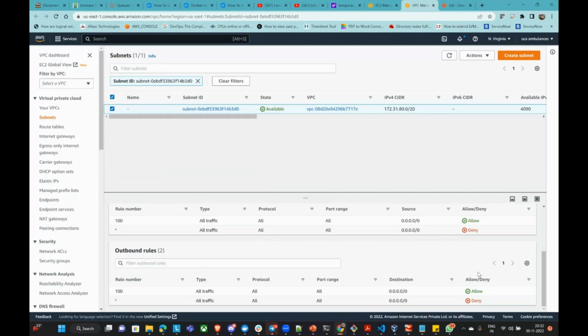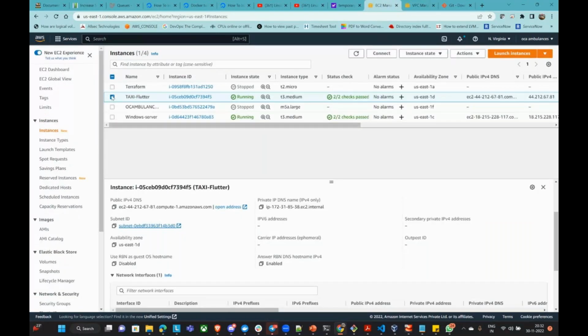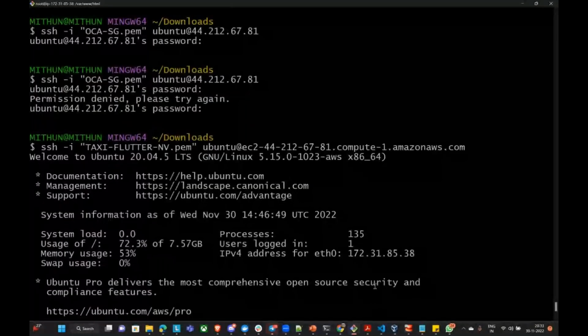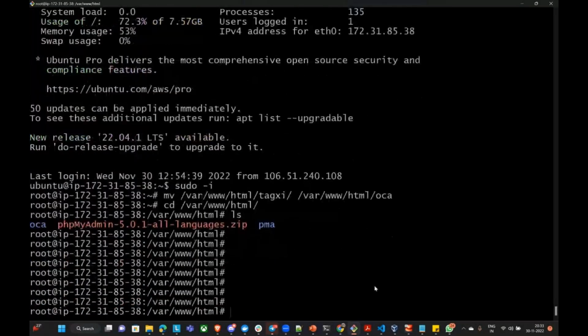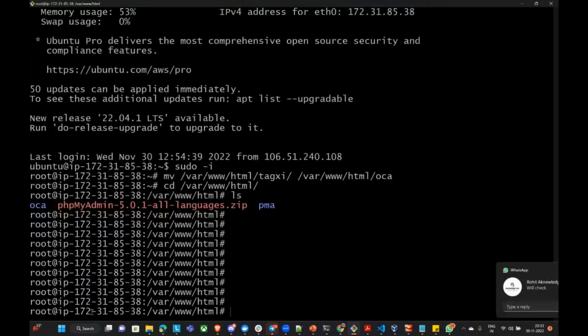Yes or no? For example, let me show you with a live example. As you can see, I am able to log into this machine. I have already logged in, 172.31.85.38.